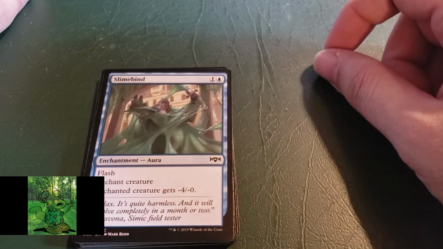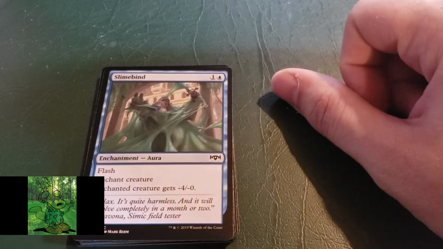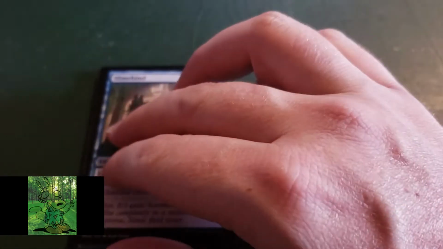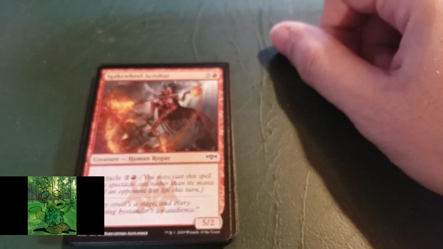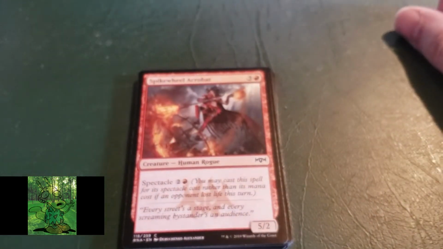All right, an aura, how do you want to say it? Yes, flash, enchanted creature gets -4/4. Ooh, ooh. Focus. Sorry, I was having a hard time focusing for some reason.